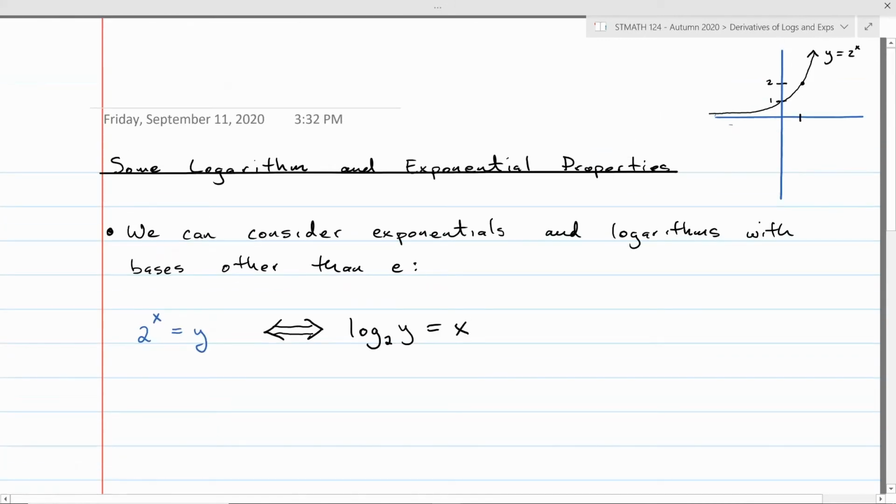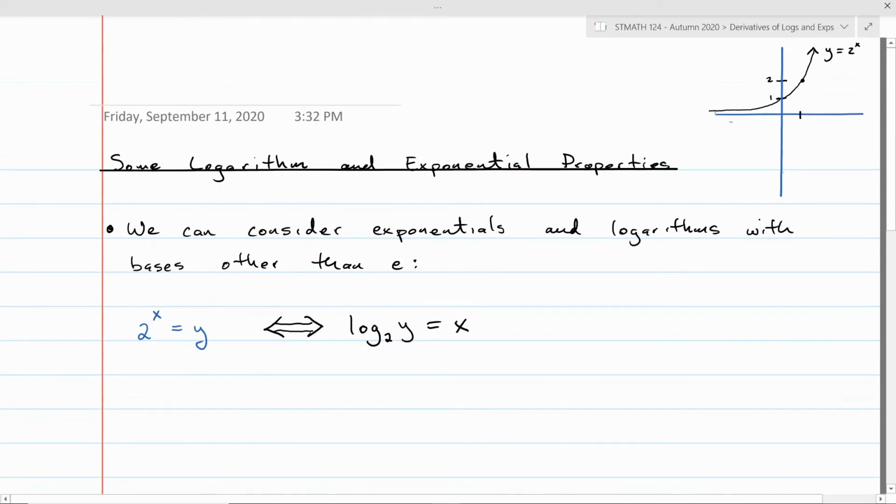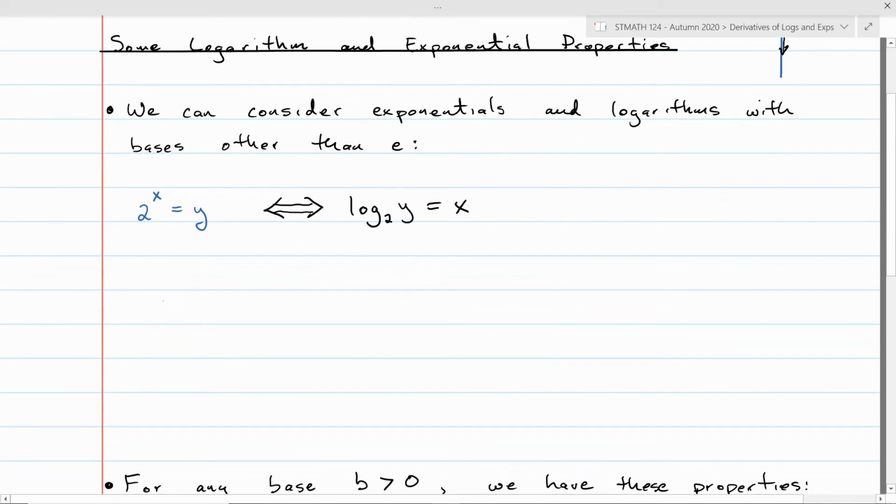And if you would graph the log base 2 function, it'll look something like this. The graphs are very similar to what you saw in the relationship between e to the x and natural log of x. In fact, when you see this notation ln, that really just means log with the base of e. Another common notation is when you see log without a base, it's understood to mean log with the base of 10. So this is usually called the natural log, and this one's called the common log.